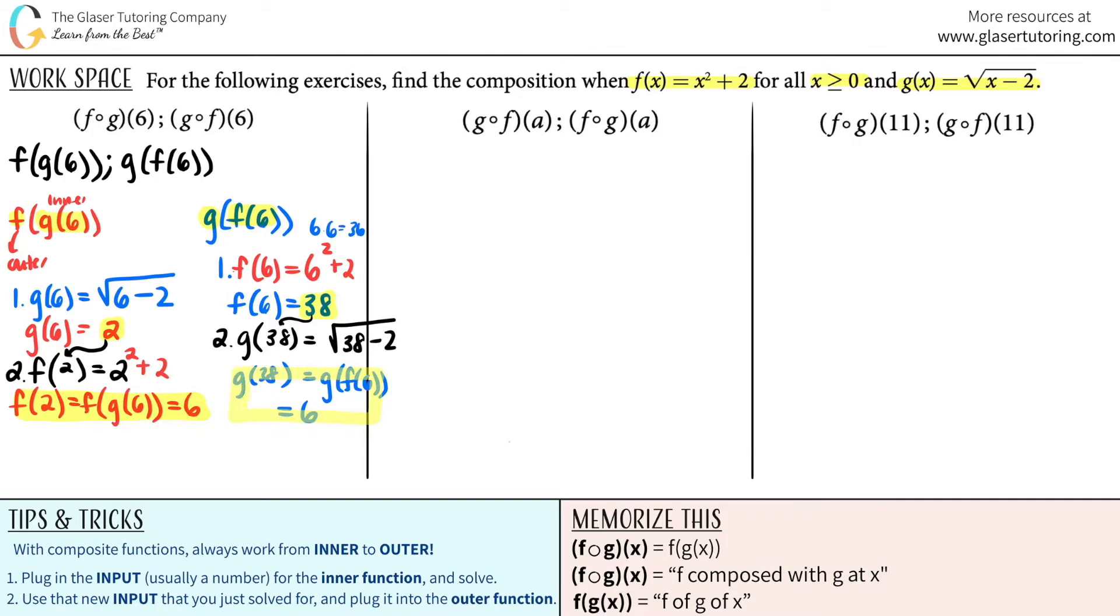So in this case, we have two different composite functions. However, the answers are the same. So let's see if that is the case for this as well. First thing I'm going to do is I'm going to pull these notations out. So they're basically looking for g of f of a, and then we want f of g of a. Now, there's a trick here because we're using the same functions as what we did before. So we can kind of cheat a little bit. Not really cheating. It's just using our noggin to find connections.